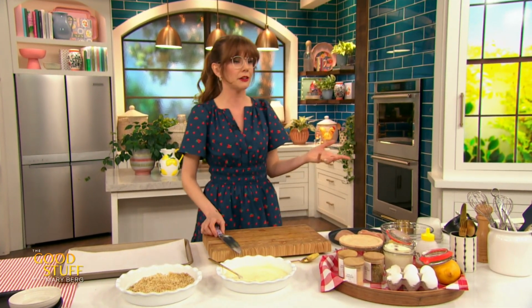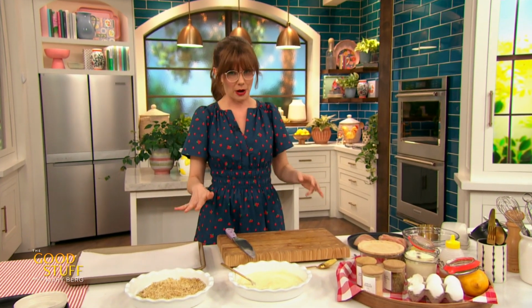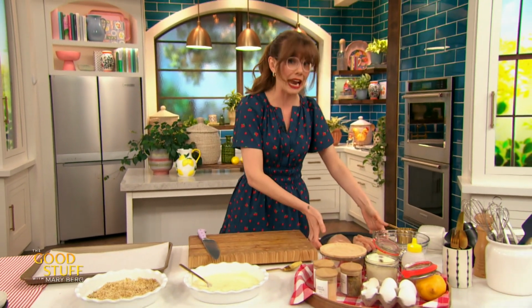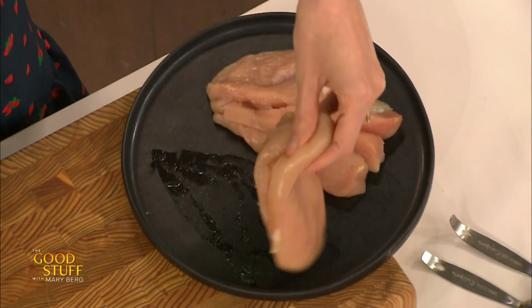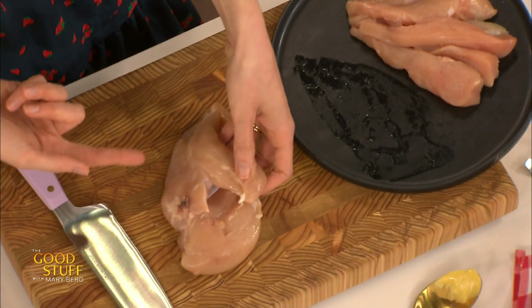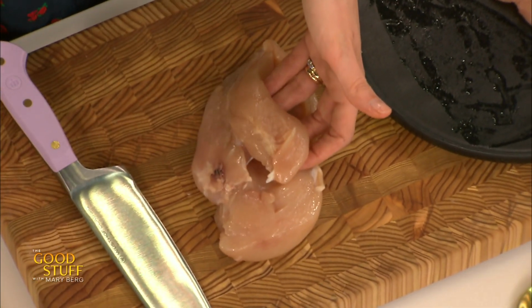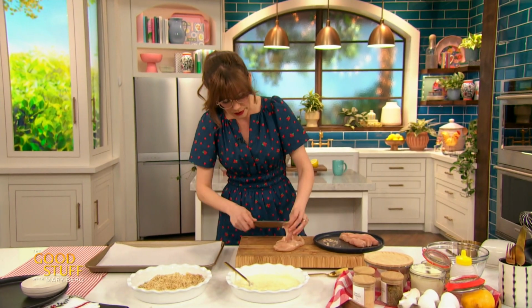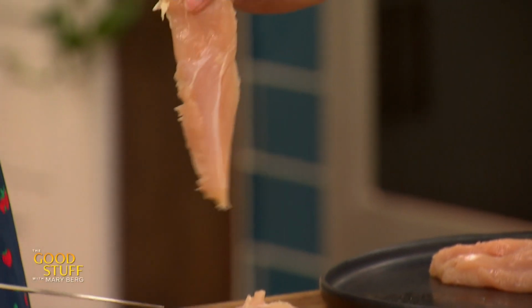When you're doing chicken tenders, you're not using chicken thighs, you're not using anything like that. You're using chicken breasts. And that's because there is actually a thing on the chicken breast that's called a tender. So you get your normal chicken breast, boneless, skinless, flip it over, and you know this little kind of thing here, that is a chicken tender. So that's a really tender, it's almost like the tenderloin of pork, but it's for the chicken. So what you wanna do is just cut that off. And that, my friends, is your first chicken tender.